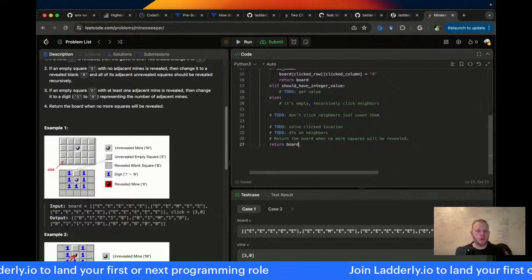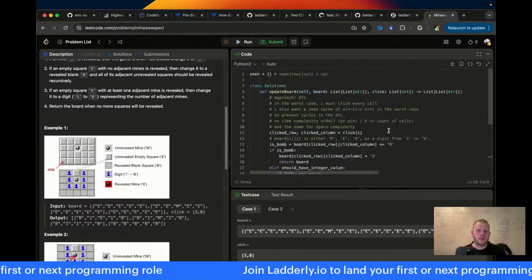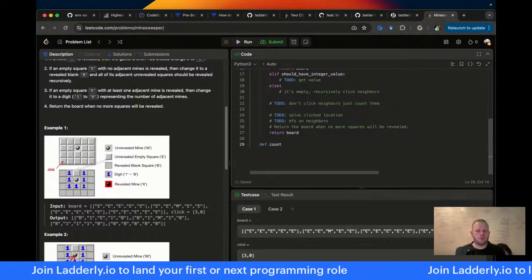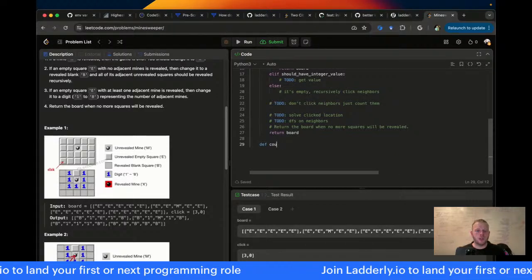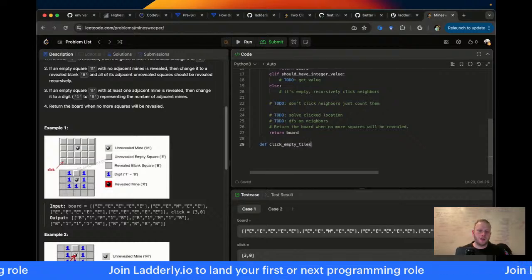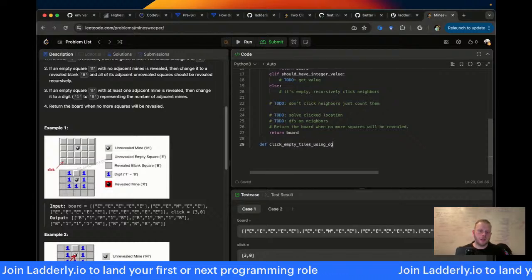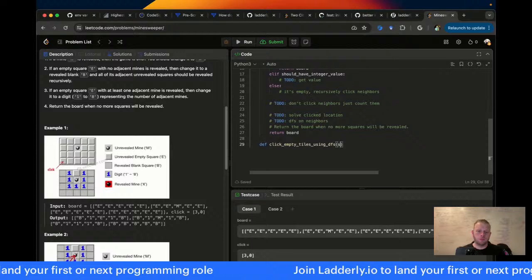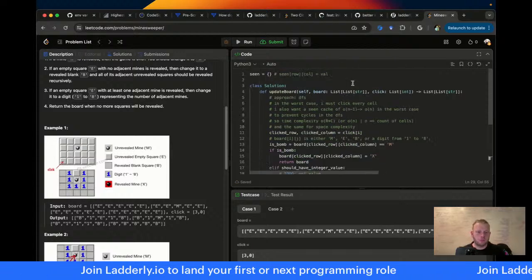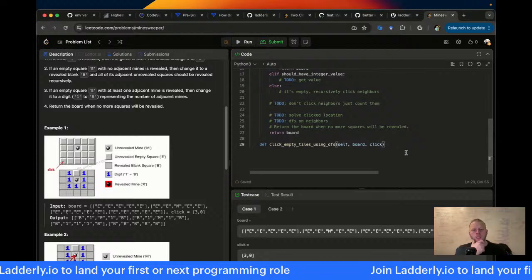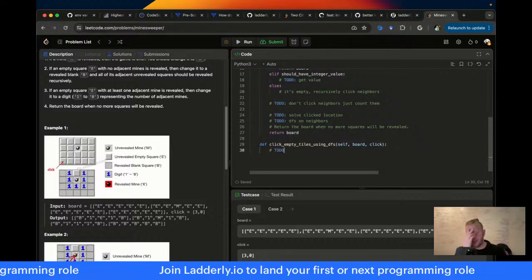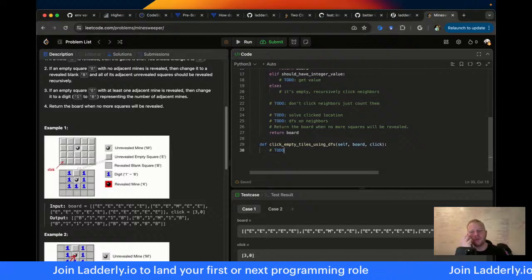So here, return board. And then I guess the DFS is count, or click empty tiles using DFS. We're trying to solve Minesweeper.